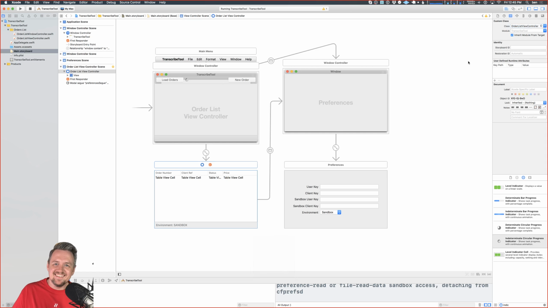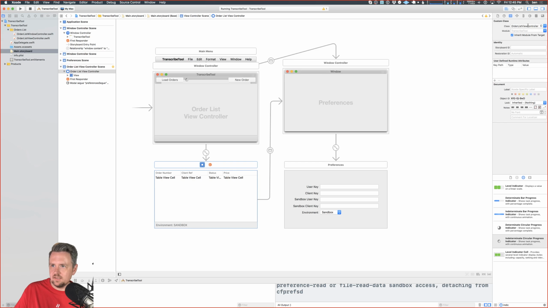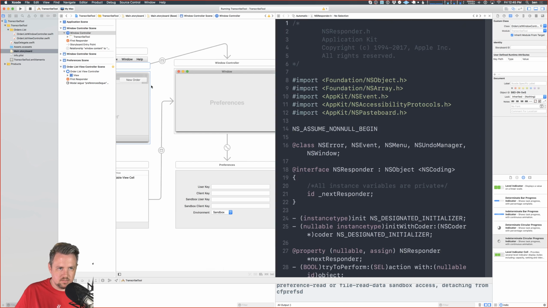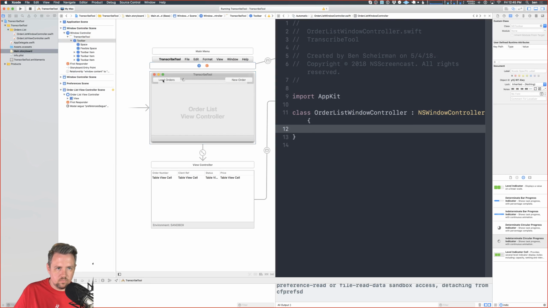Okay. Where was I? Okay, so this guy is set. So now we need some outlets to these guys, right? So if I switch this to that guy, we can have an outlet to the button. Actually, you need to open the toolbar editor.